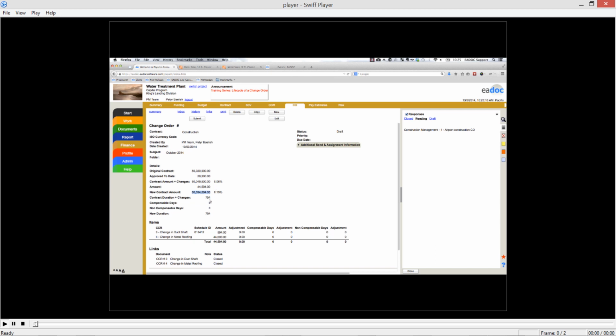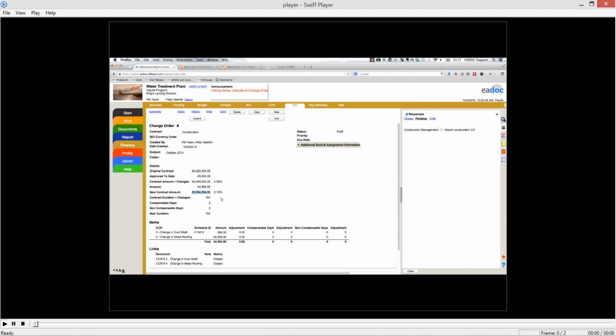We really haven't dealt with any days, but they work very similarly. You're going to enter them in that PCO where the contractor is, and they're going to roll up just like the dollars do. I'm pretty satisfied that everything's in place, so I'm going to go ahead and click Submit. I guess let me show you one thing.